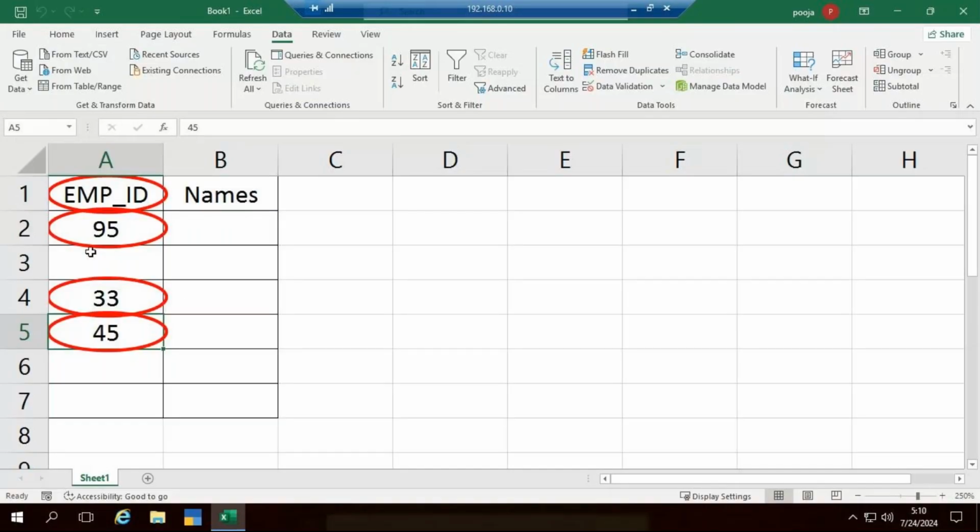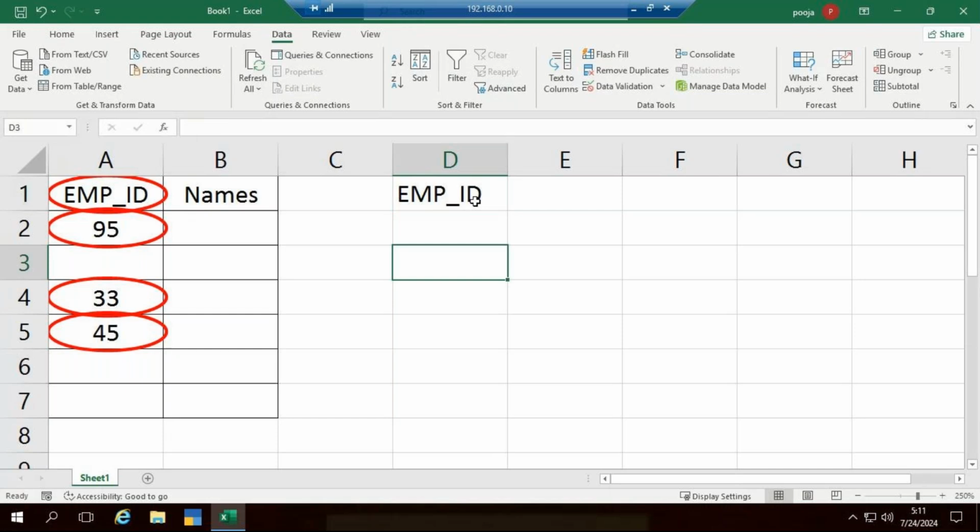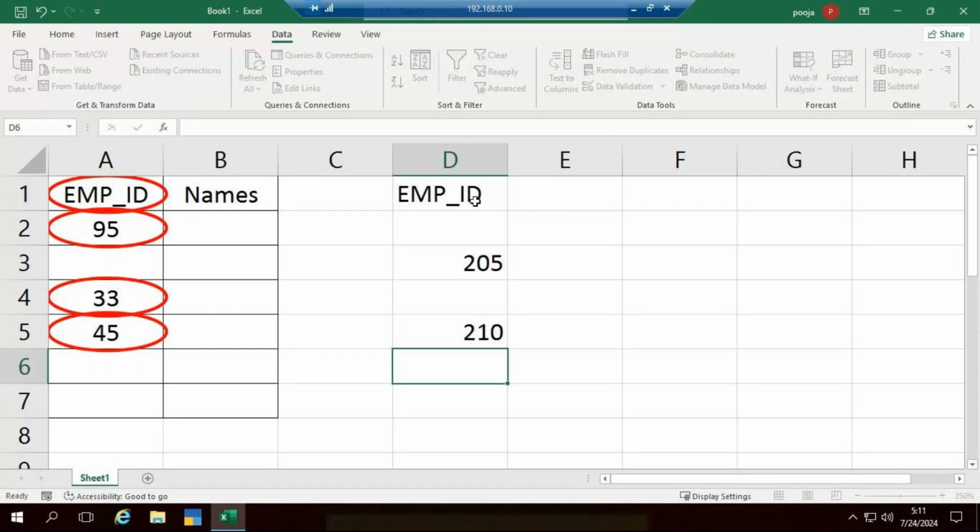Okay, ma'am. So if you enter, already I have entered here 205, 210, 55. I'll select this.